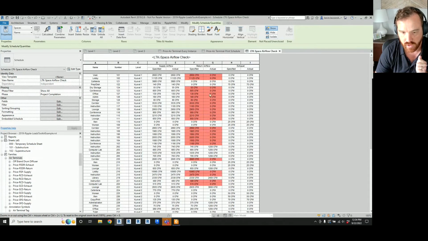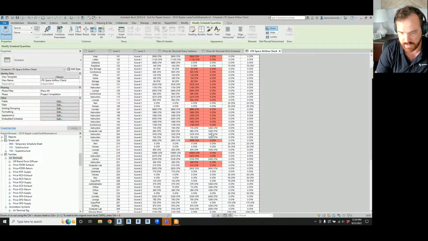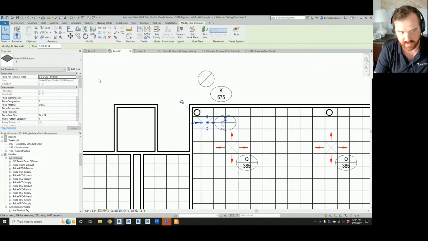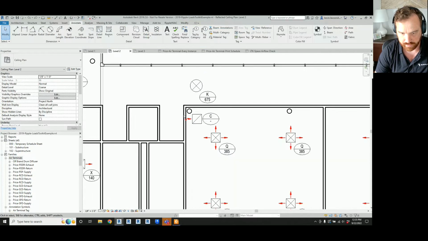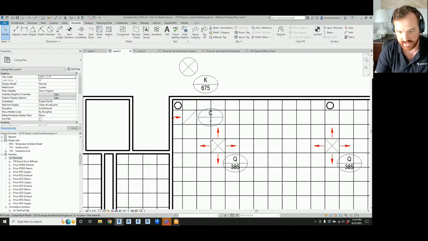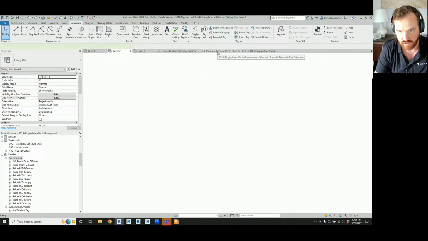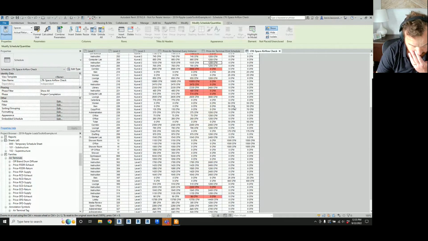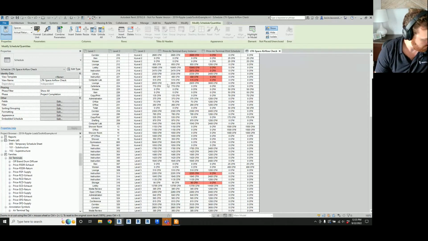And then the other thing you'll see is that for return, they don't have to match exactly. I just have to make sure I have enough return in the space to at least accommodate the supply. So as you change diffuser CFM, and this is why you show a dash instead of CFM, if this changes, I don't necessarily want it to warn me unless the supply goes above the total amount of return that I have in the space. It doesn't really matter. So returns are a little funny, but then again, exhausts have to match equally for this to show white. And that's the tool.